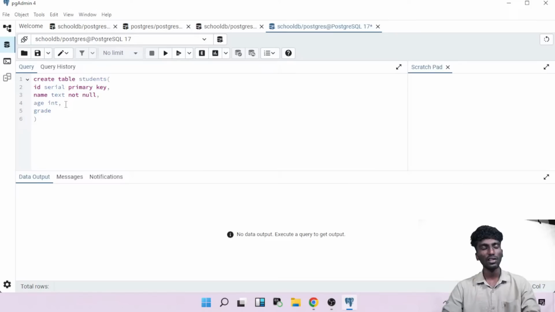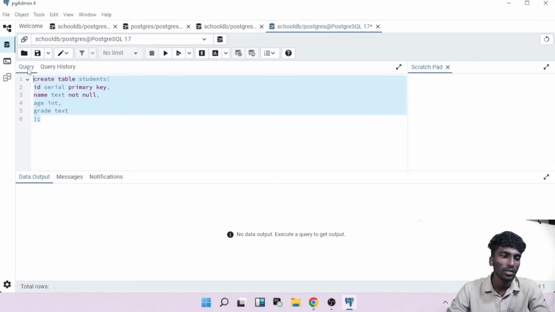Grade is one of the columns. I mention this grade contains text, only alphabets. So I mention text, and at the end of the bracket I put a semicolon. Now you understand this code.